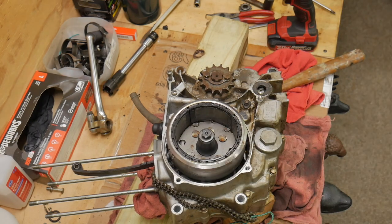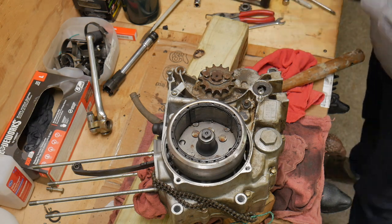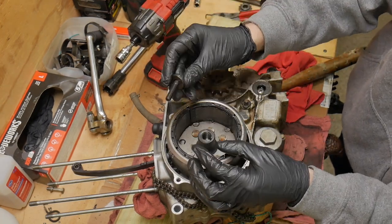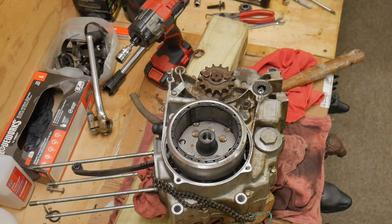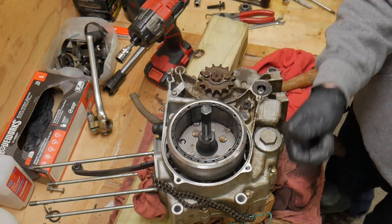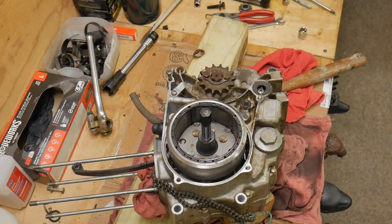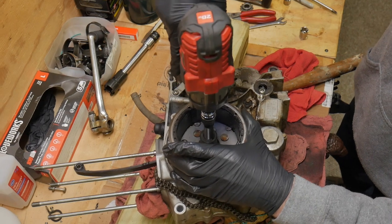If you haven't seen that video, you should look at it. Cracking this motor loose. This motor was locked completely, if this is the first time you've seen this. We just broke it open and found what appeared to be the bottom of a lake inside the cylinder. We got that out, got the cylinder off, and we're just going to go through the whole thing now, because might as well.